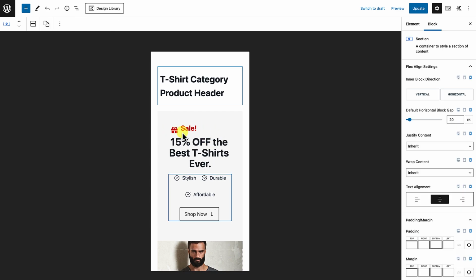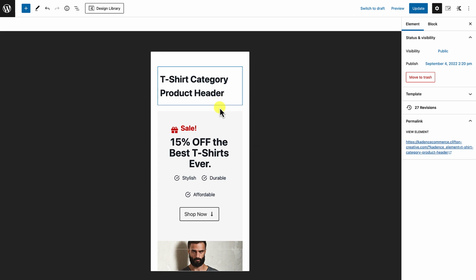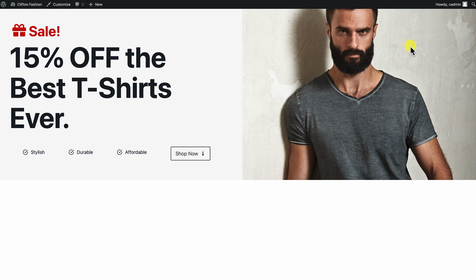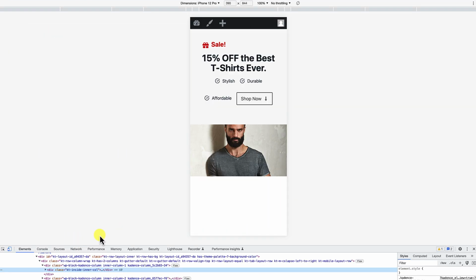Okay, so now before I center this though, I do notice that the alignment here is a little bit off. But before we do anything, if you've worked with Gutenberg long enough, you know that sometimes what you see on the back end may not reflect what you see on the front end. And that's just something we're going to have to work within. So let's go ahead and at least look at this on the front end and make sure that it's matching up with what we're seeing here on the back end. So what I want to do is I want to click on the preview and preview in a new tab. Okay, and now this is how it looks on the desktop. I'm going to go ahead and right click and select inspect. And I want to see it in the mobile view.